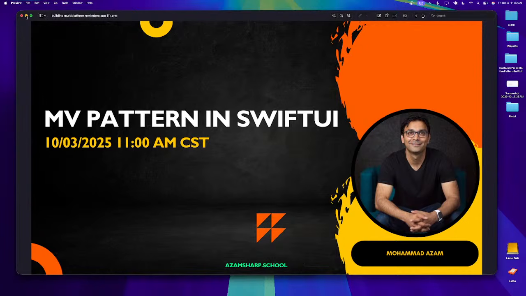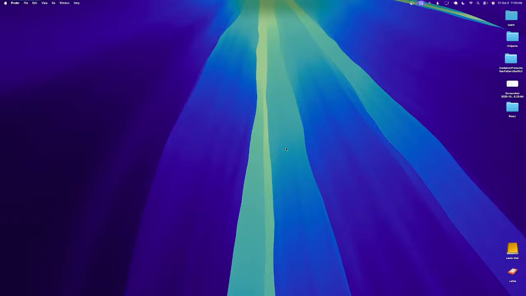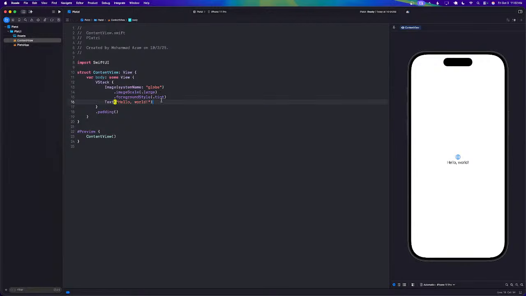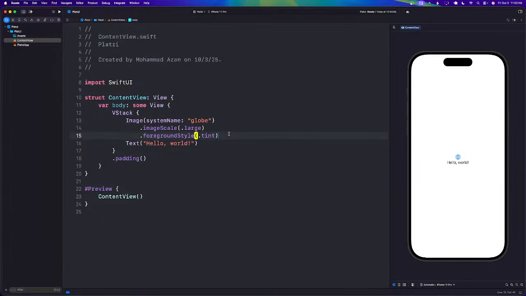So let me go ahead and share my screen. I think you should be able to see a screen at least. So that should be okay. All right. There we go. But just to confirm, everyone can see my screen, right? This is Xcode. Everyone can see Xcode? If you can see Xcode, you can just type something in the chat, so I know that you can see Xcode. Yes, I can see the screen. Okay, that's good. All right.